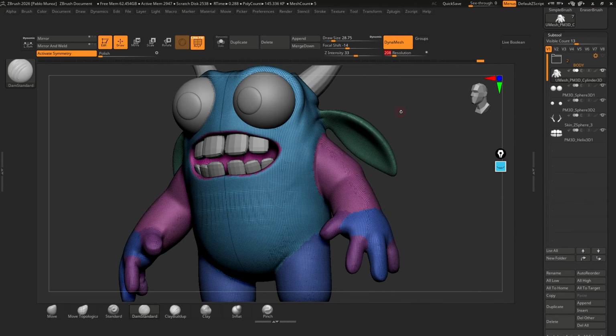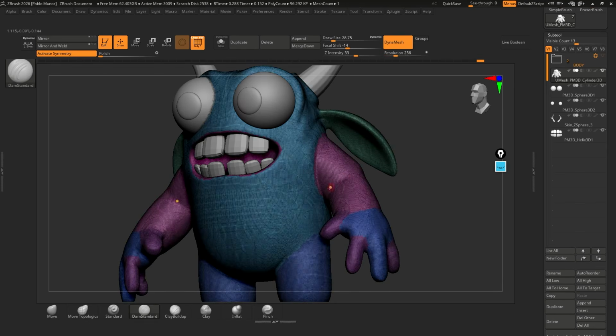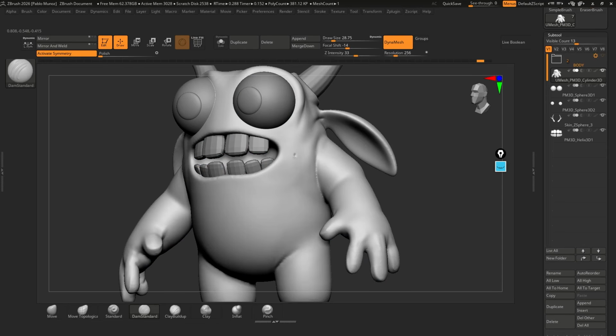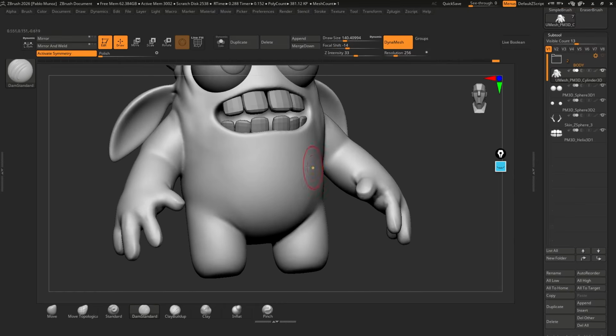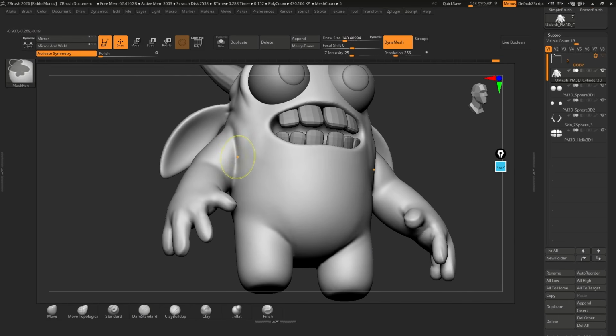Let's go for 208. Ideally, you want to go with multiples of 2. So after 128, you can go for 256, right? And Control, click, and drag. And now you have almost double of what you had before. So now you will be able to create these very sharp lines, all right? And of course, because we increased the Dynamesh resolution, we will probably need to adjust some of these details. And it's just a matter of smoothing things out a bit.